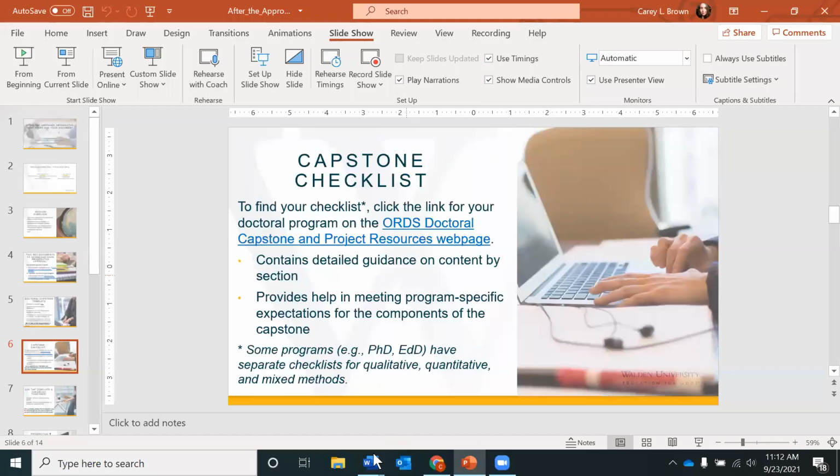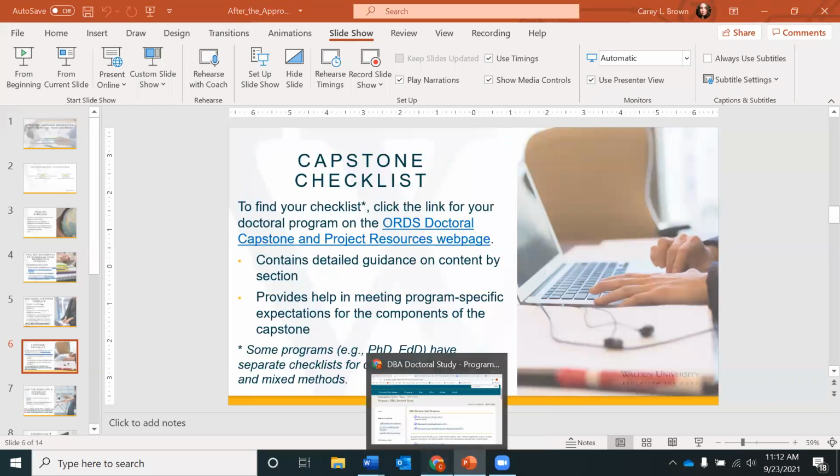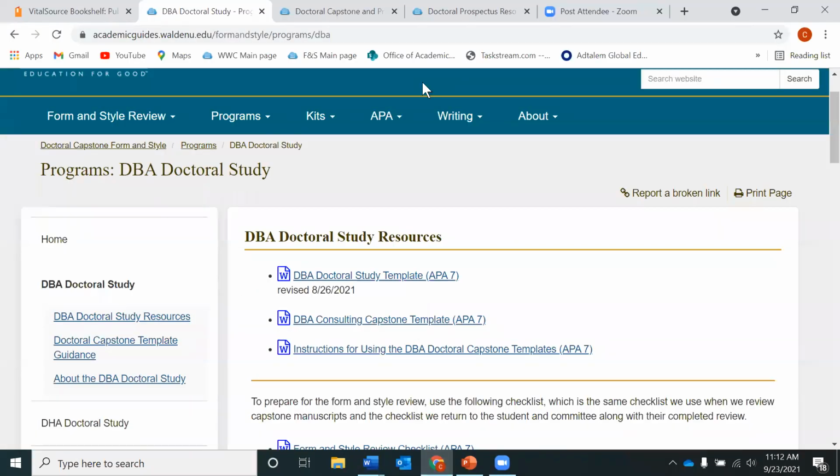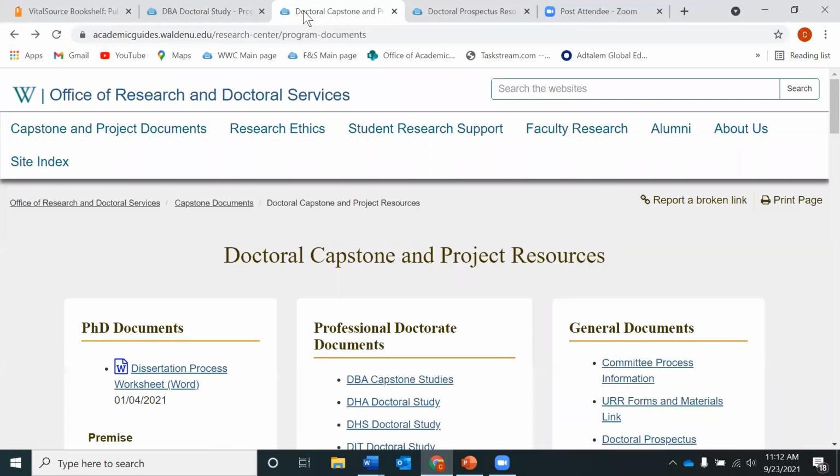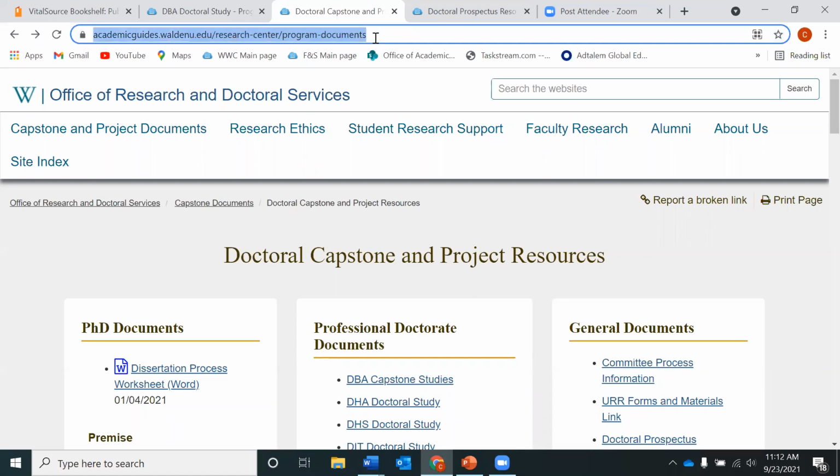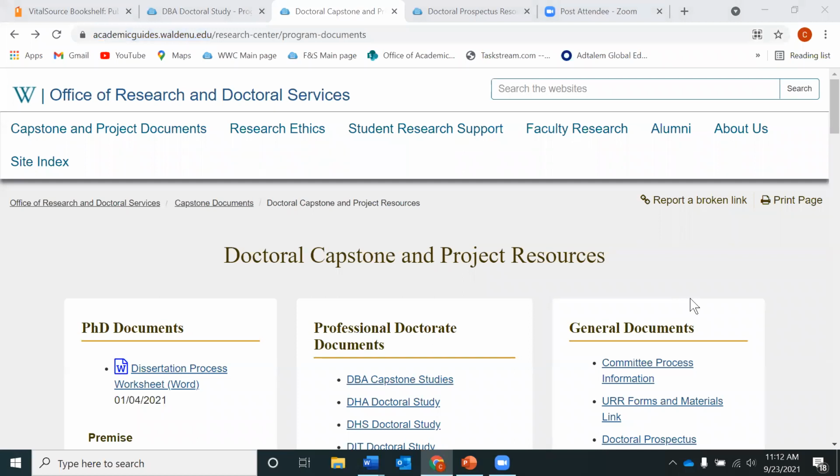So let's exit out of here and go back into this screen. And thanks for your patience while I'm contending with the Zoom bar here. So this is the page from the research office. And let's see, I can copy this over into chat. Maybe to everyone. So I just copied a link over to the page that I'm at.